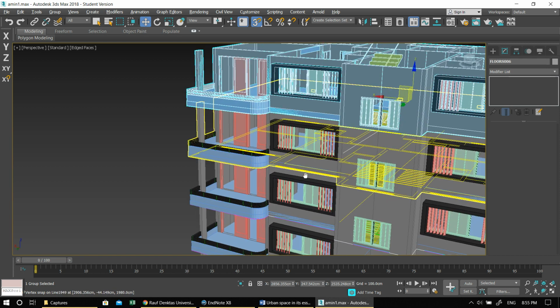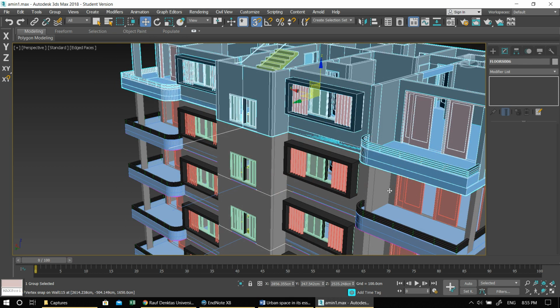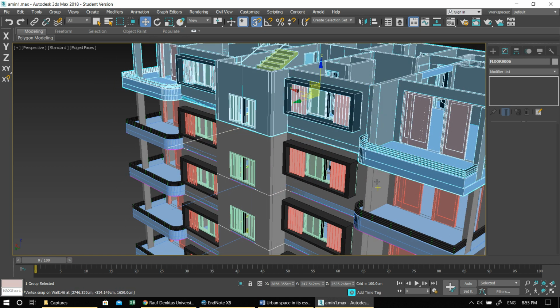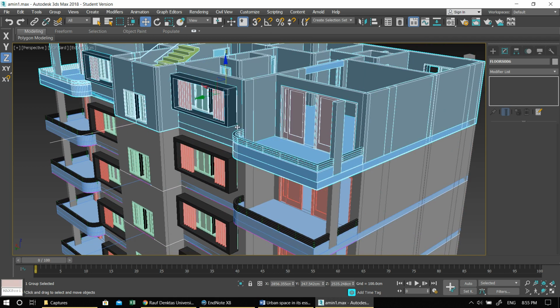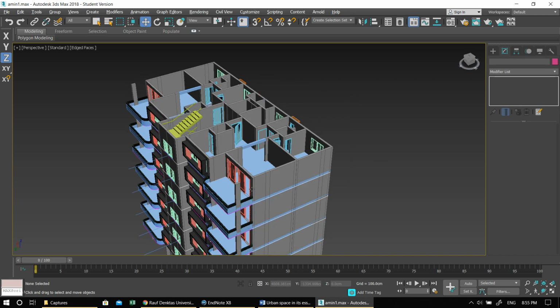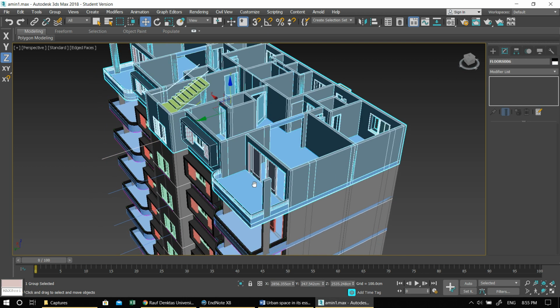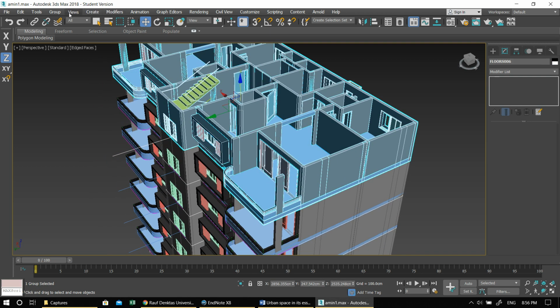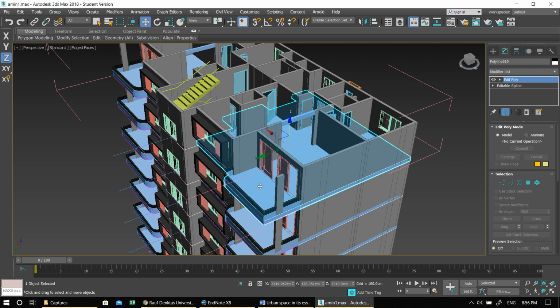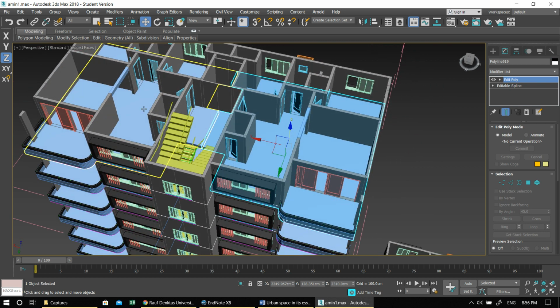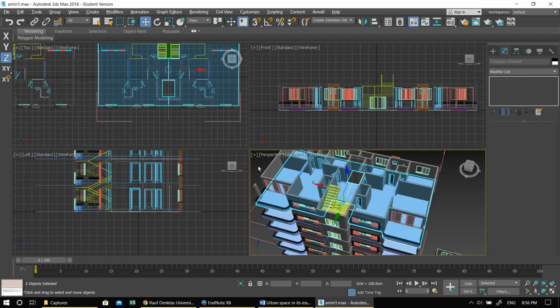Now what I'll do, I will turn this off, the snap off. Now I pick this, go to group. You can open it if you don't want to ungroup it, because now I want to copy these two slabs. You know, I select this one for the roof. Control down. I select this one. I go to the side.